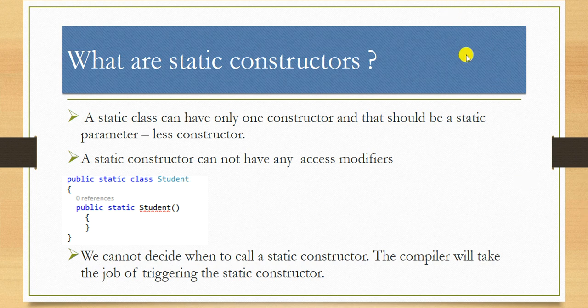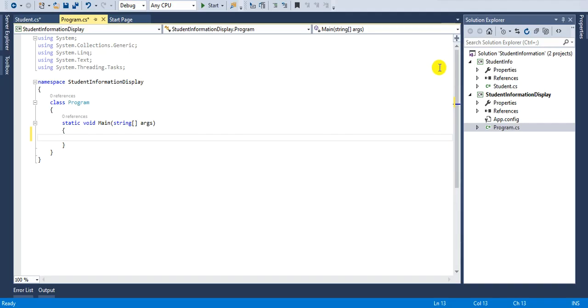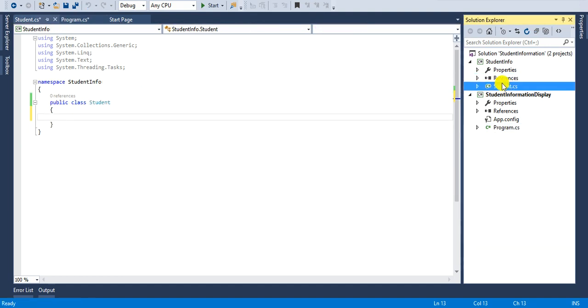Now we are going to do the Visual Studio demo. I'll just fire up Visual Studio. Okay, so here I've fired up Visual Studio. I've created a solution with two projects. One is a class library and the other is a console application. So the core logic will be in the class library. I'll just open up the class library.